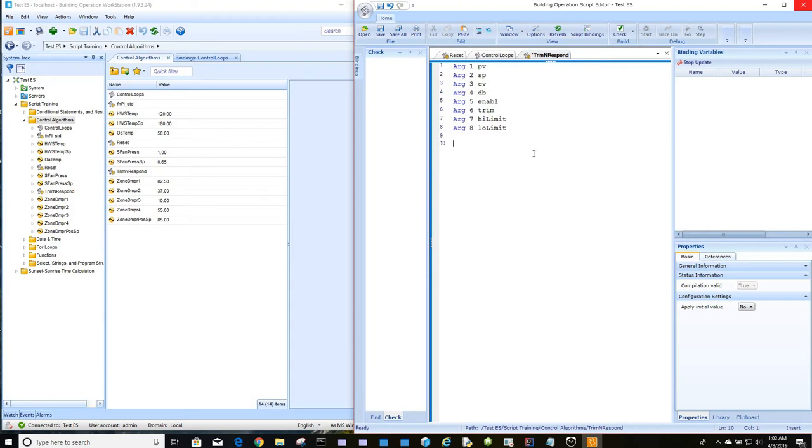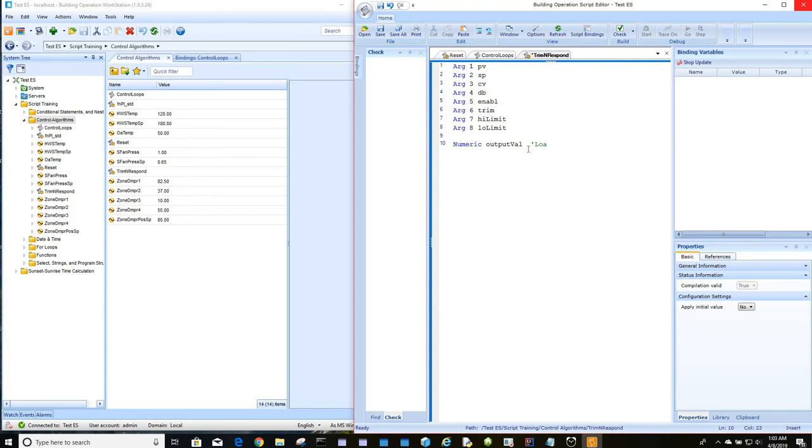Alright, so here are the function arguments. It looks like this is the longest name. So what is the output value?